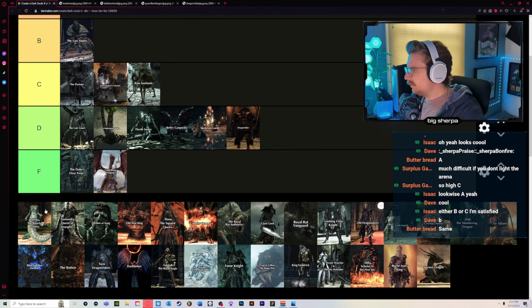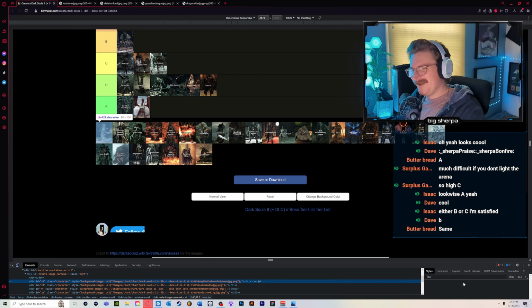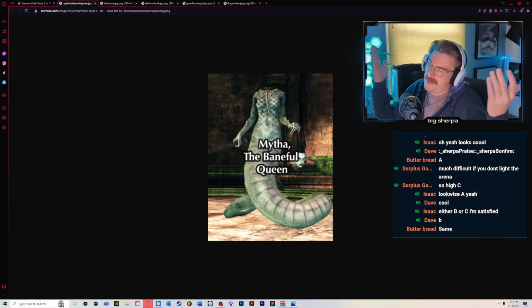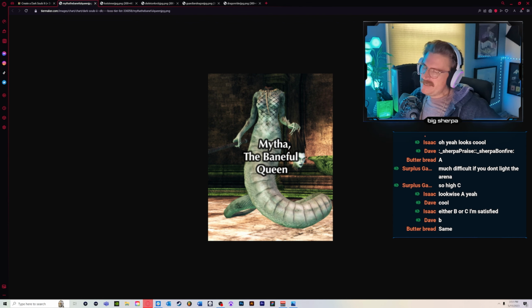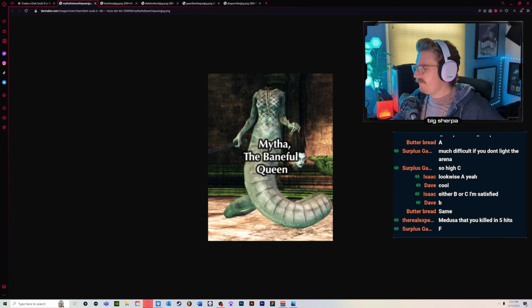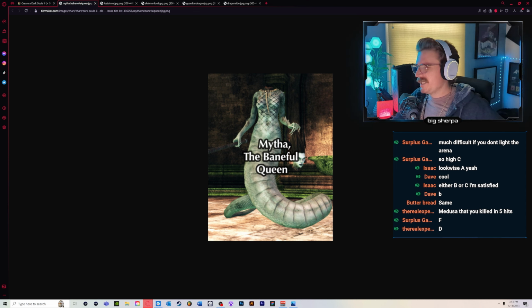Okay. Now, this is one, like, okay, once again, this is another one in the list of, like, I forgot about this boss. So, Mytha the Baneful Queen. This is the, like, Medusa boss. I killed really quick. In 5 hits. And we weren't even over leveled. Like, this was like a juicy, just meat steak of a boss.